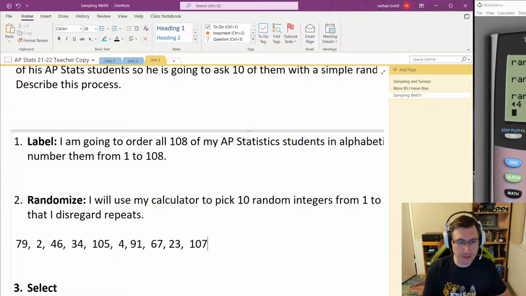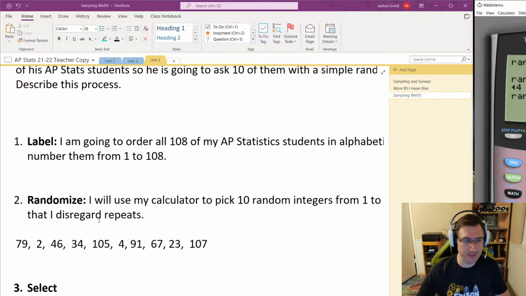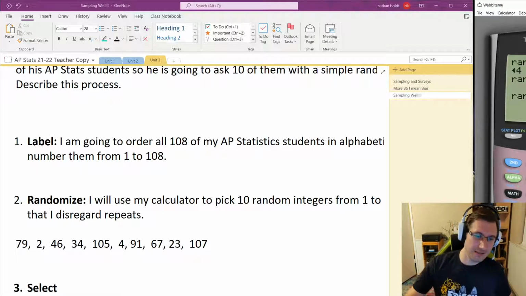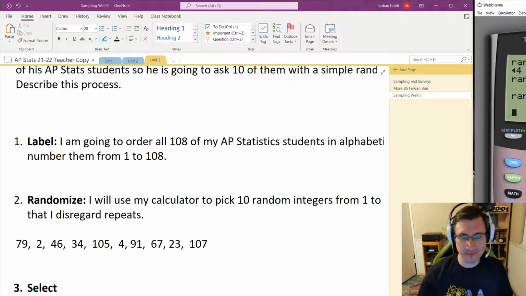That was a pretty low chance because I have a big population and I'm only choosing 10 of them. But if I did have a repeat, I would simply do this again, probably one at a time. So I would just hit that a couple of times if I needed another. No, there's a repeat for you, 79, 79. So it definitely can happen, and you would just hit enter again until you get 10 distinct numbers.